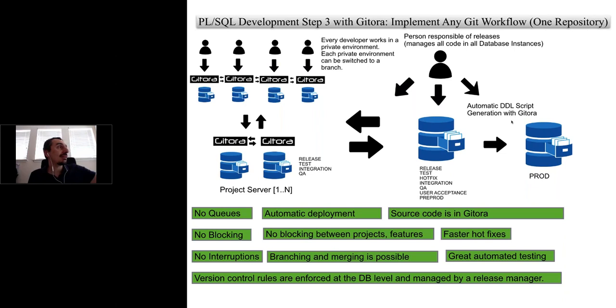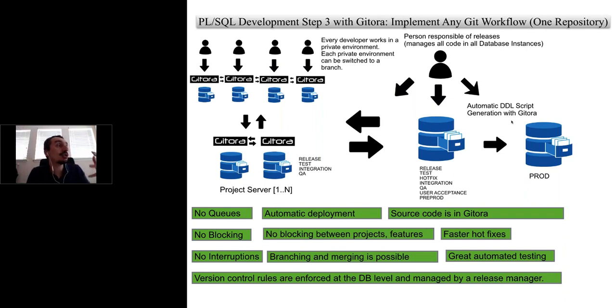So imagine this can be in 11g. If you have 11g, these can be local installations of 11g or local installations of XE. But in 12c, these databases can be pluggable databases. So if you have one pluggable database for each developer, this is an excellent use case for a pluggable database. You can just give each developer a pluggable database and have them do whatever they want.